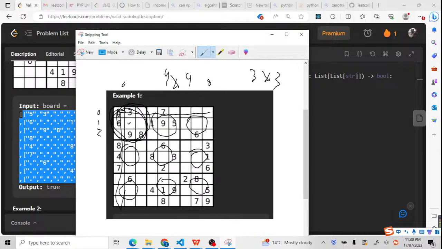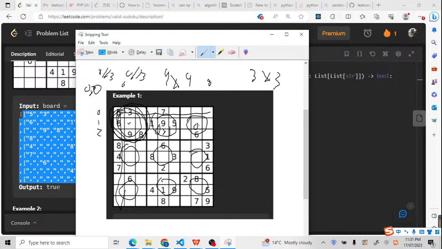So we need to handle the rows and columns. If the row is divided by 3 and the column is divided by 3, for example, every row and column inside this area, divided by 3, is always 0, 0. And what about this one? This is 0, 1.